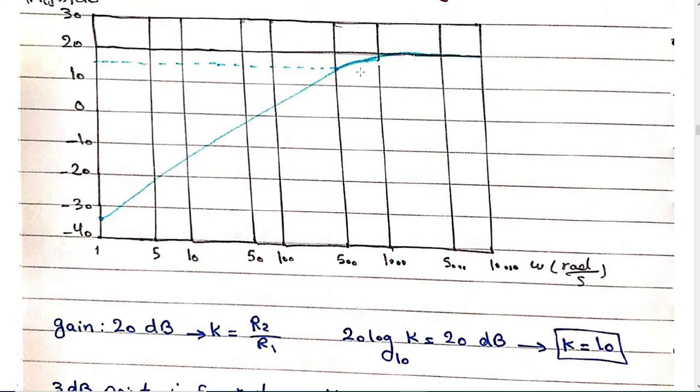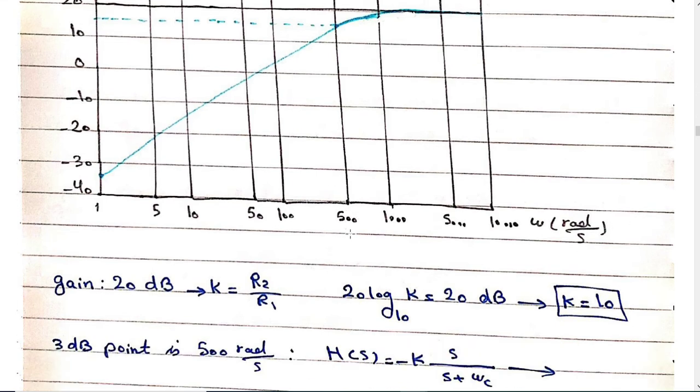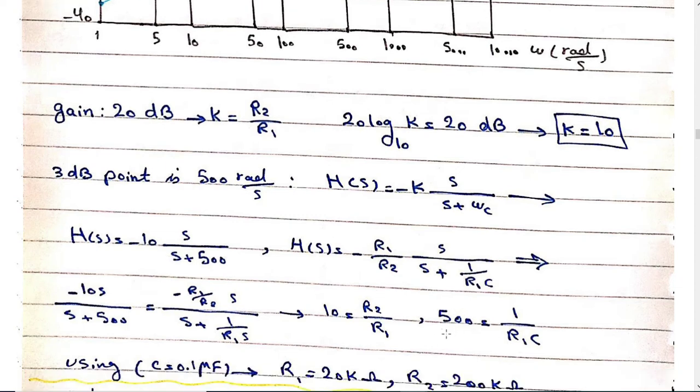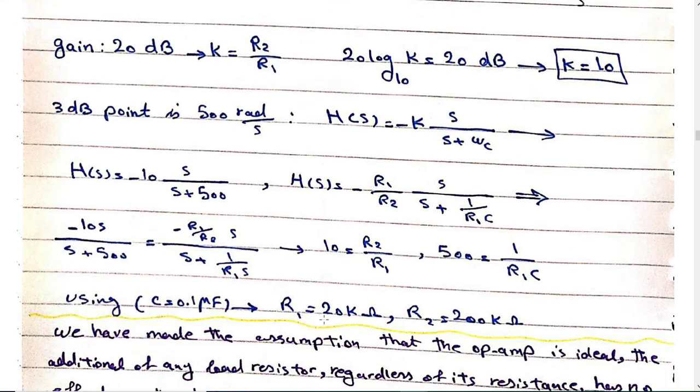So how about the cutoff frequency, Maxim? It happens at 17 dB, yes. 3 dB below the maximum value, which is 20 over here. So we go down to 17. At 17, what is the frequency? 500 radians per second, which is our cutoff frequency. So we have the value for omega C, which is 500. We found it from the Bode plot. After that, you can calculate R1 and R2.